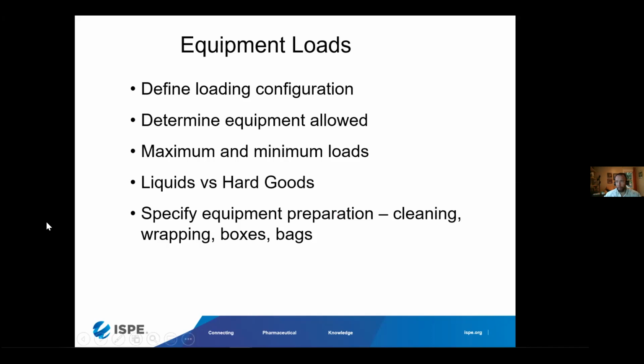And this is an increased expectation here from regulations, how the equipment is prepared for sterilization. It needs to be cleaned, it needs to be wrapped using specific types of materials to show that it can be reproducibly prepared, could be sterilization boxes or special types of bags as well.